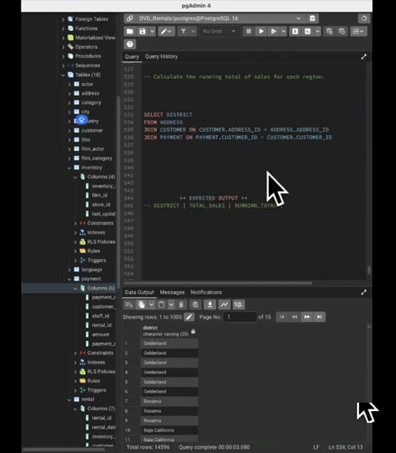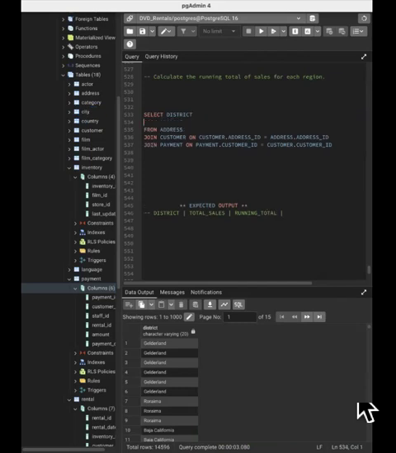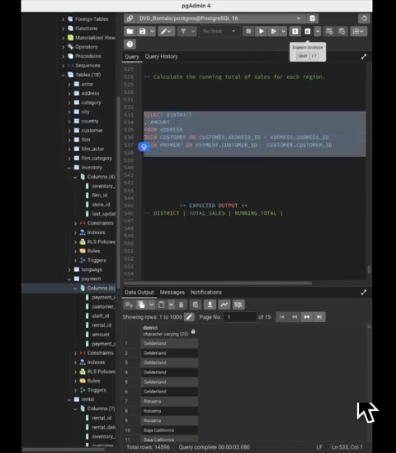Now we can bring in the amount column. Remember, executing often.